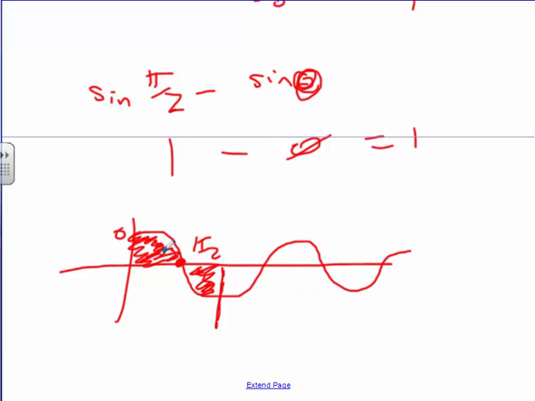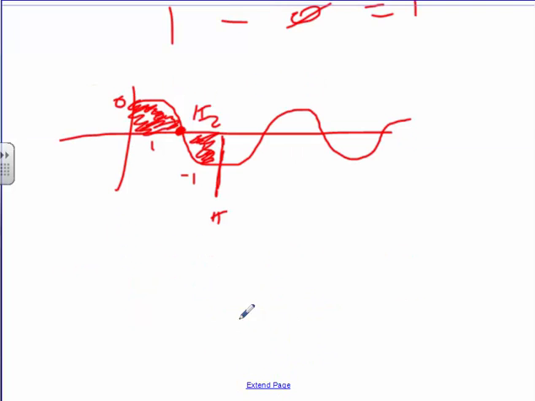So if this was 1 and this was negative 1, now remember this is at pi, right? Pi is the halfway point on this graph here. Then it should be 0. So I just want to try that real quick here. What if we did the exact same thing, but we did the antiderivative from 0 to pi? So this should give us a positive area of 1. This should give us a negative area of negative 1. So in theory, I'm expecting a 0 answer.